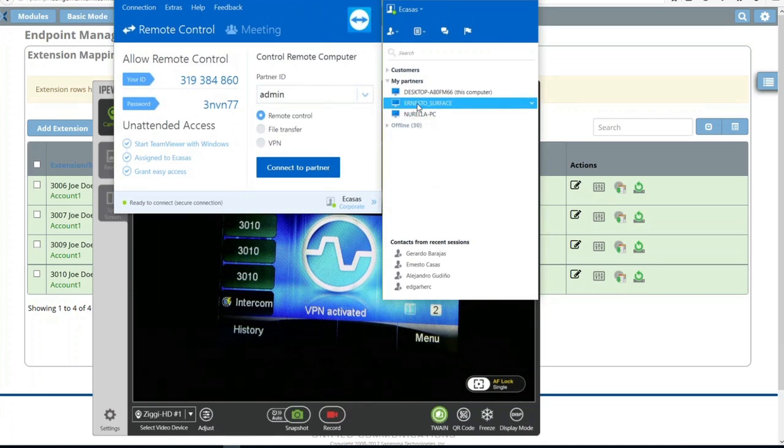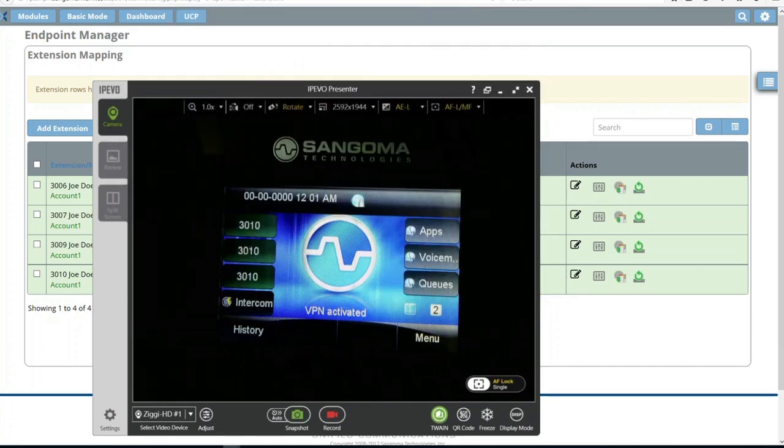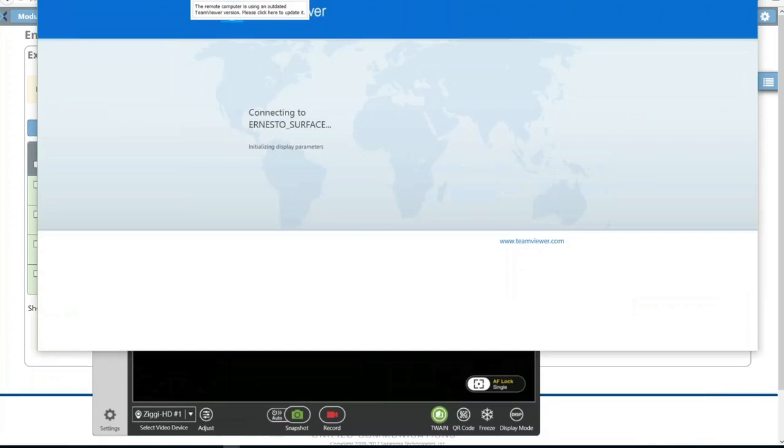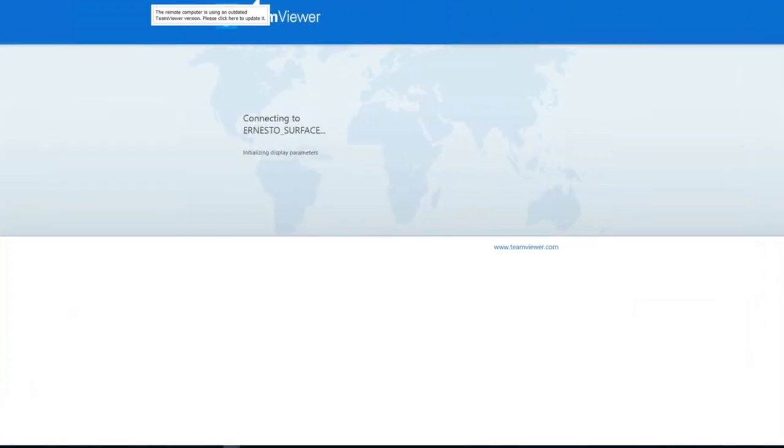This is the computer next to the Surface. Okay, I'm connected to that specific laptop. Let's see if it connects.